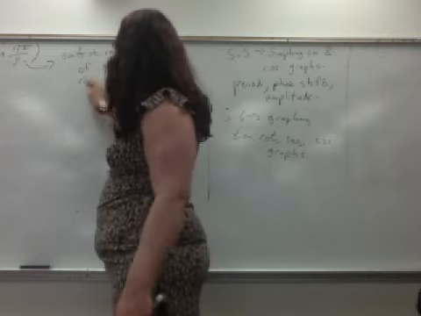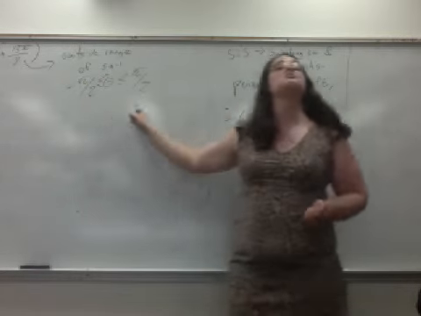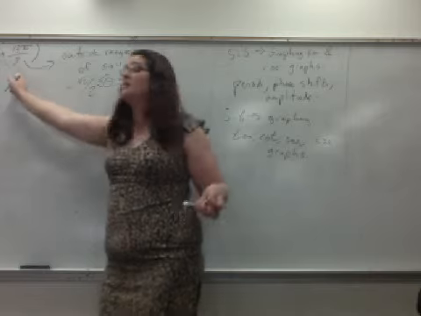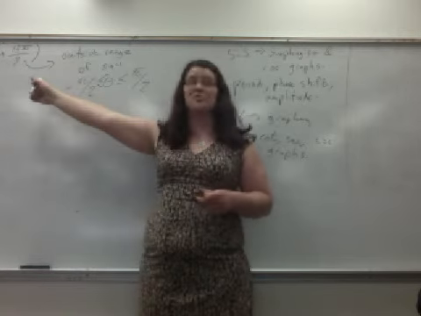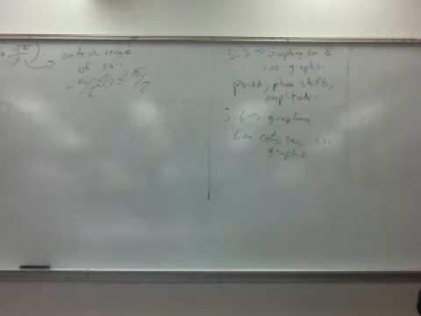The range of sine to the negative 1 is between negative pi over 2 and pi over 2. Because 13 pi over 9 is bigger than pi over 2, the answer cannot be 13 pi over 9. I cannot cancel those two things. So what I've got to do is figure out where 13 pi over 9 is on the unit circle. 13 pi over 9 is bigger than pi. It's bigger than 9 pi over 9. Is it smaller than 3 pi over 2? 3 pi over 2 would be 13.5 pi over 9, so yes, it is smaller than 3 pi over 2. 13 pi over 9 is approximately here.